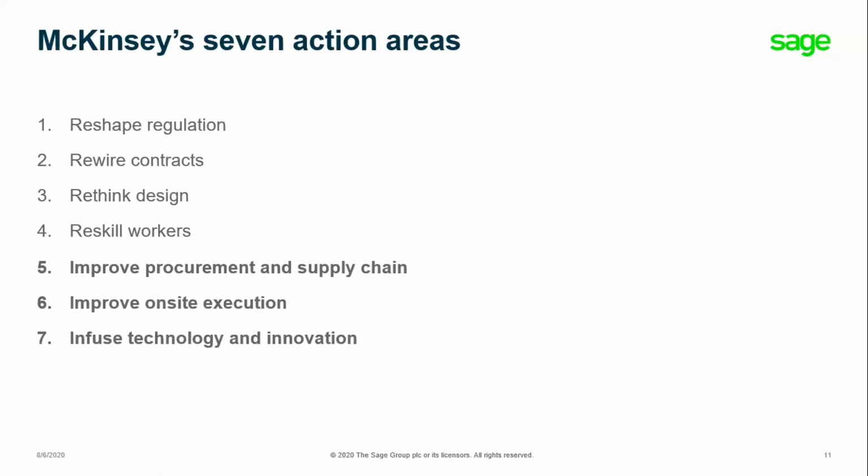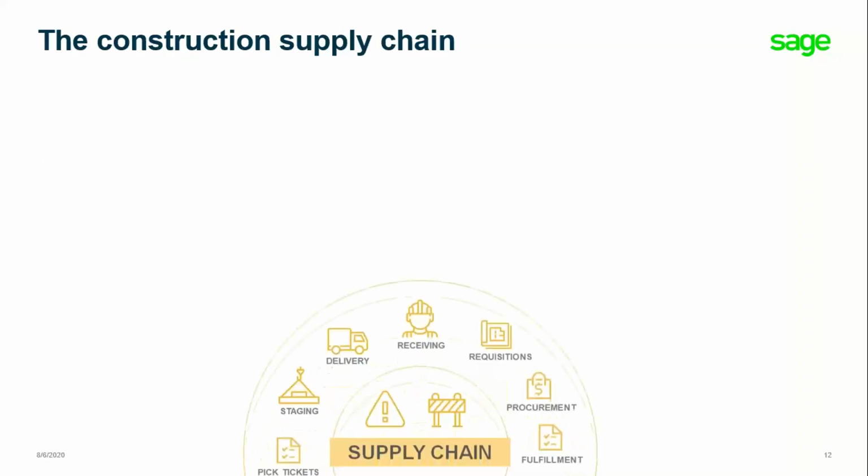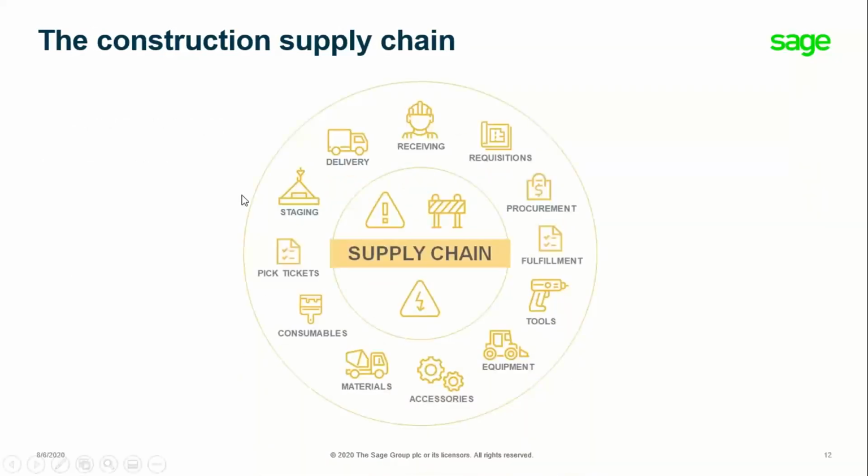So we're going to dig into just a couple of those here. Really the supply chain of construction. ToolOps touches each one of these pieces of the supply chain, whether it's delivery or the receiving or requisitioning, ordering tools from the field maybe, or ordering tools from a vendor and having them shipped to you. The whole procurement and fulfillment, managing each one of these items. ToolOps certainly will track your tools at a very, very base level, but there's a lot of features and functions that go beyond just tool tracking at a basic level.